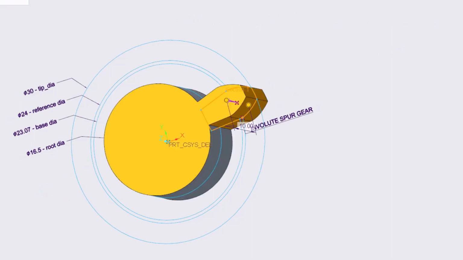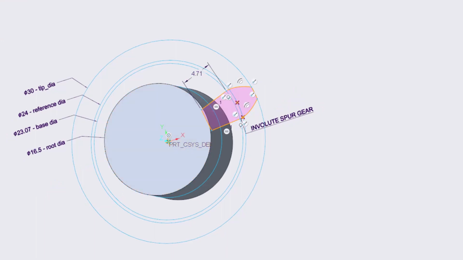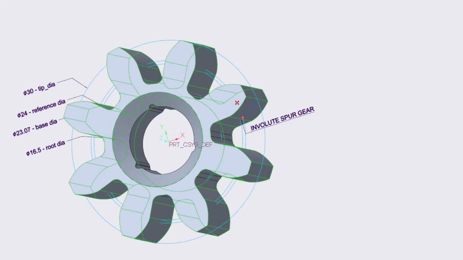And now the profile of the teeth can be created. This is done by drawing the sketch directly on the involute curves, tip diameter and root diameter, all connected together. Then you just need to extrude the sketch and your tooth is ready to roll. The last step is to create the full gear by creating an axis pattern around the center of the gear. The pattern needs to be connected to the parameter number of teeth, so each time you change it, you get your quantities.